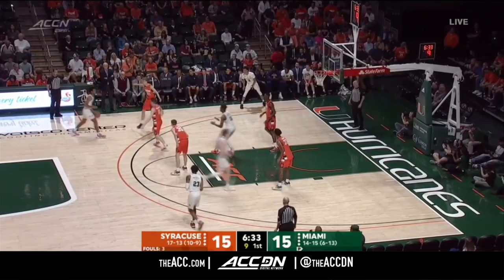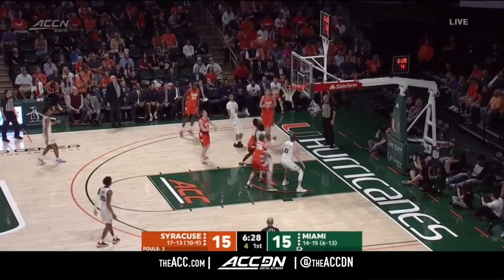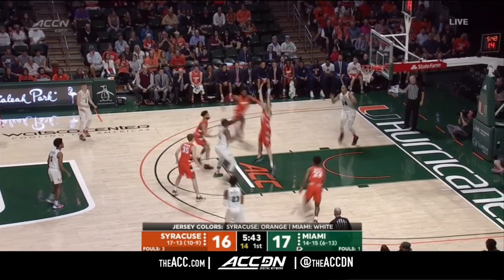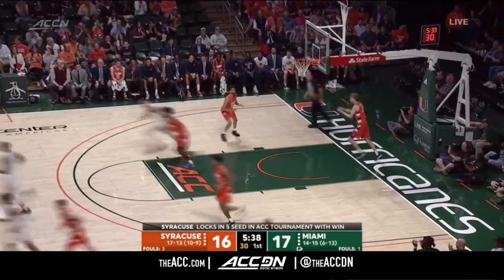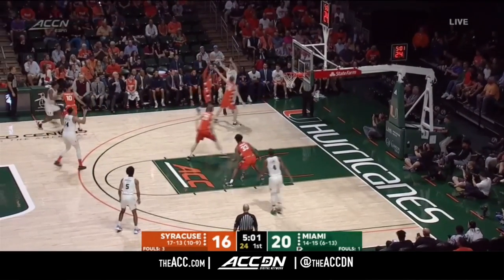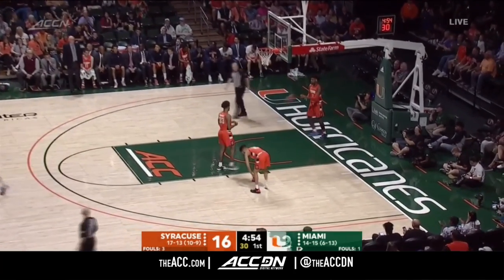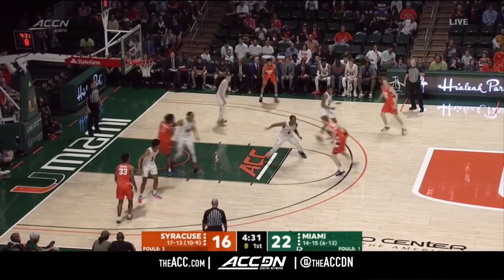Keith Stone — when he was in this game, he was the zone buster. Miami looking for somebody, maybe it's Isaiah Wong, and that one rattles in for the freshman. Inside to Rodney Miller Jr., he takes it back out. There's Keith — kick-out three, and it's pure from Cameron Magusty. Beverly turned his head and gave up an open shot, but Beverly on the other end steps into it and knocks it down, though he took the ball off the head on the last possession.